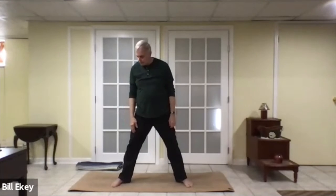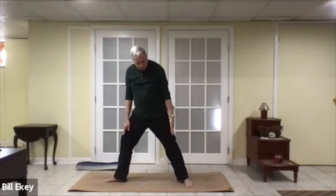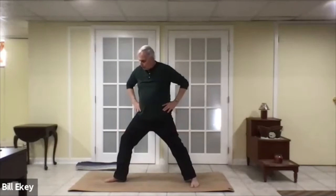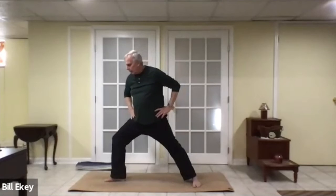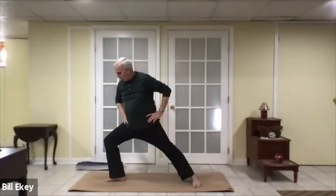We're going to move into a warrior two pose. So I'm going to take my left leg, left toes point forward, back foot angles off so that it is parallel to the short edge of my mat. And I'm going to start off with my hands on my hips here. And I want to do a little work on my hip and front knee joints. I'm going to do that very simply by letting that front knee slide forward a bit and then coming back up straight. Sliding forward a bit, coming back up straight.